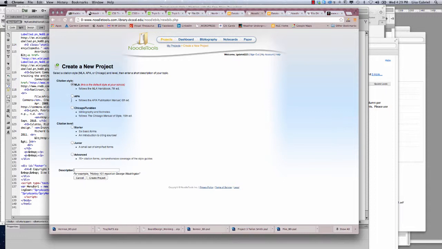Make sure that the MLA style citation is selected, because I'd like you to use MLA style citations, and make sure that it's a starter project. You can give it a description here, and you can just call this my web class citations. Okay, and create a project.